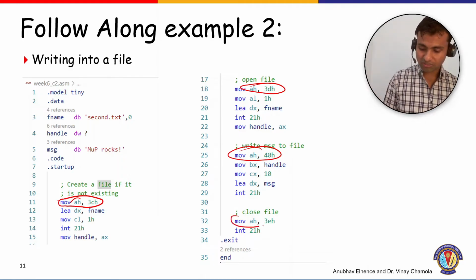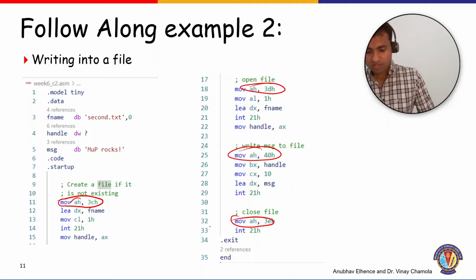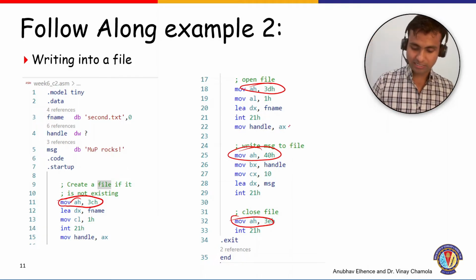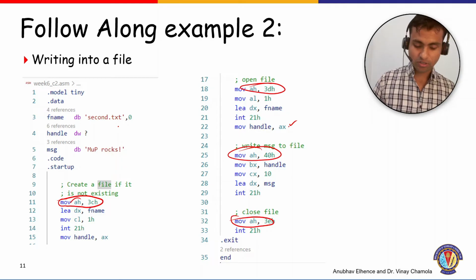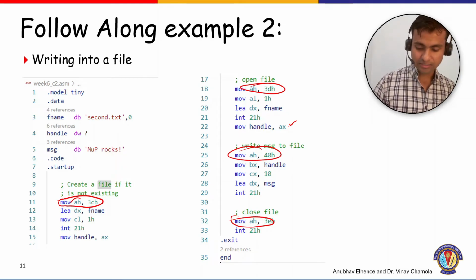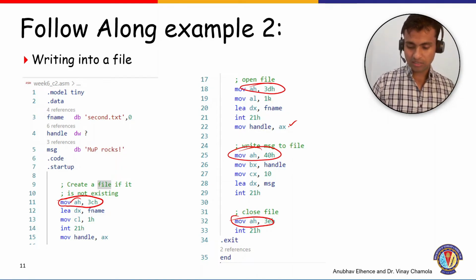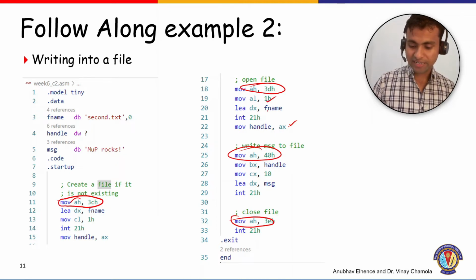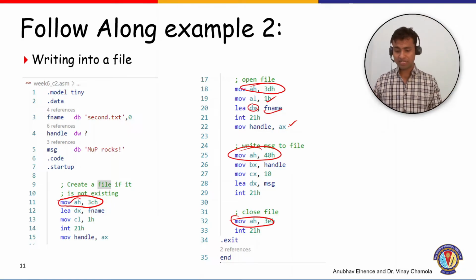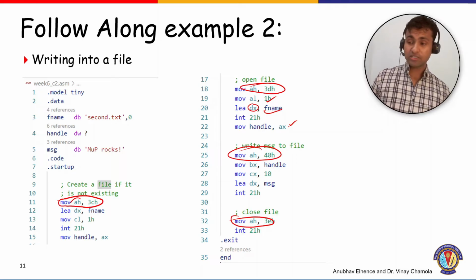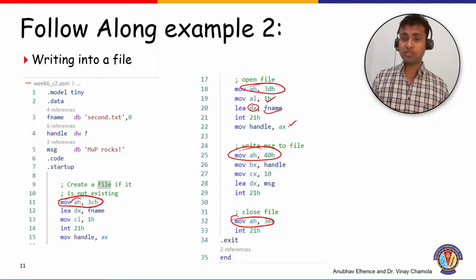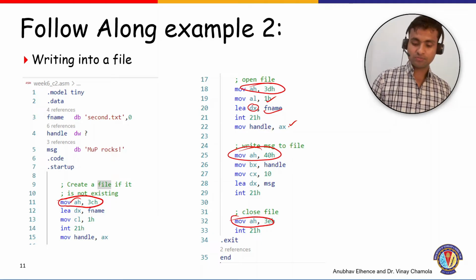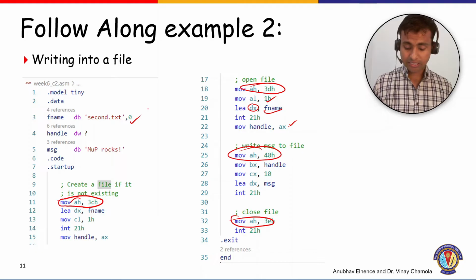And finally, to close the file, I'm moving 3e. All right. So up till opening the file, I hope it is clear that we'll create a second .txt. We'll change the name perhaps, and we'll open the file in the right mode, and the file name given to the dx will be like the pointer to the file name. File names can be very long, right? So dx 16 bits are not sufficient for me to store a longer file name. So therefore I'm just pointing it, and it has to be a null terminated string, again emphasizing on that.